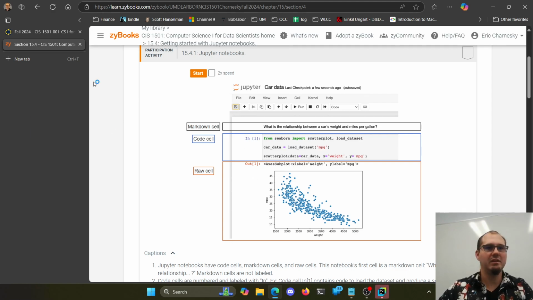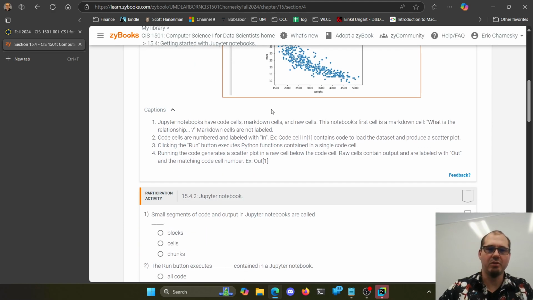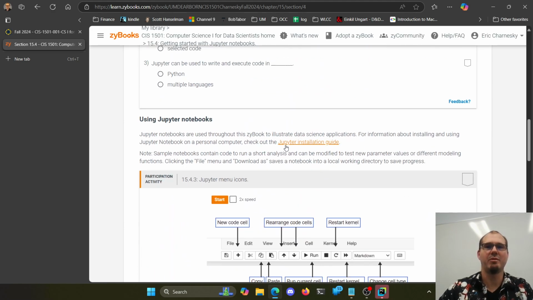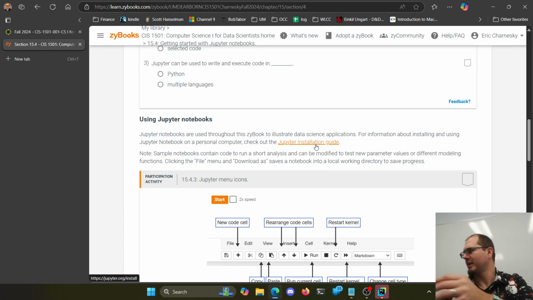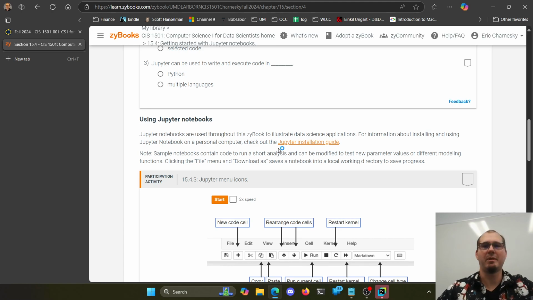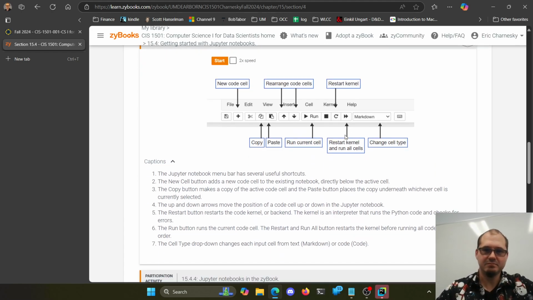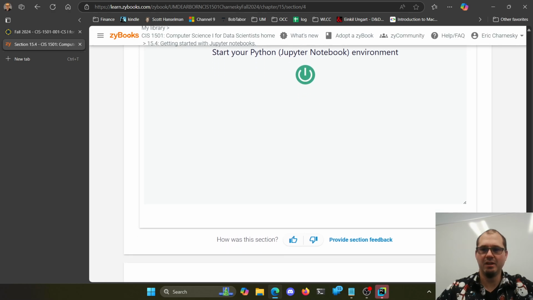So if you're putting together some data analysis or running something step by step, you can share these Jupyter notebooks. You can go through, I think, did I show you, was it Chase Bank? One of the banks had a Jupyter notebook thing. Right, we looked at that real briefly. And now you can go through and do that. So this is a really fun, pretty common way of doing stuff in Python. I think you'll use Jupyter in some of the other classes. Again, I just like the integrated development environment a little bit better, just for the things that we're doing for our purposes. But Jupyter is lots of fun here.